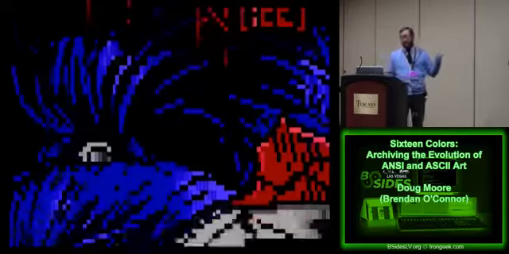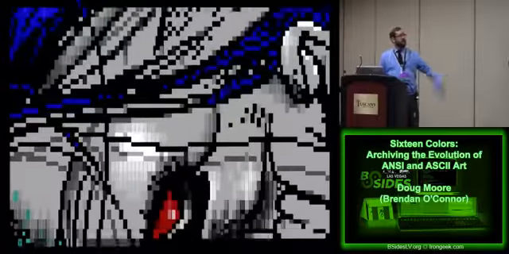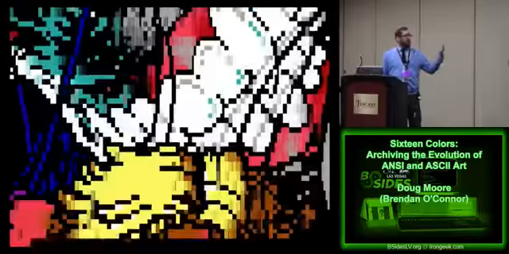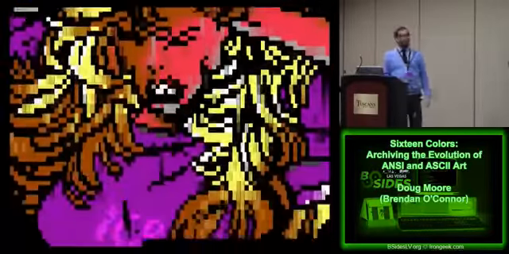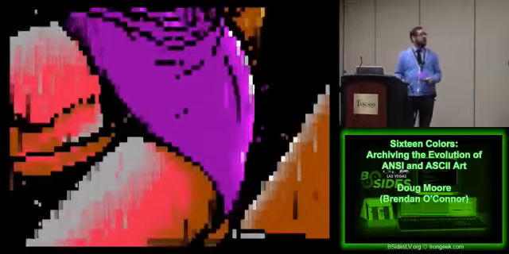So when you log into a bulletin board system, this is what it looks like. You get one character at a time drawing across the screen, and these long ANSIs became known as scrollers. And so when you're logging into a board, this is how you get your information. It's also how you get the text-based information as well. You're really getting one character at a time drawn on the screen.